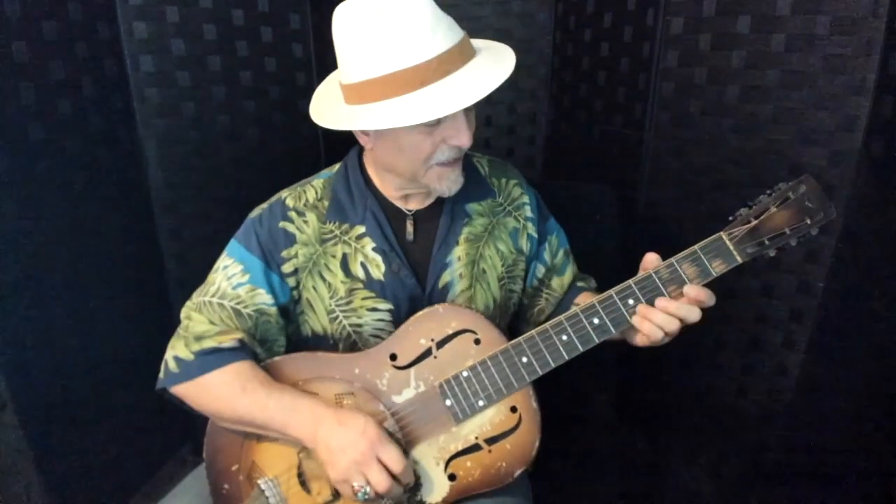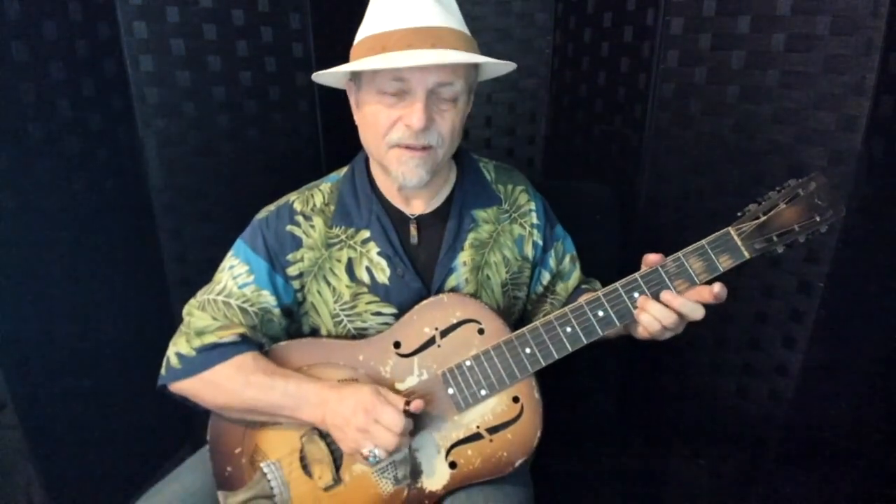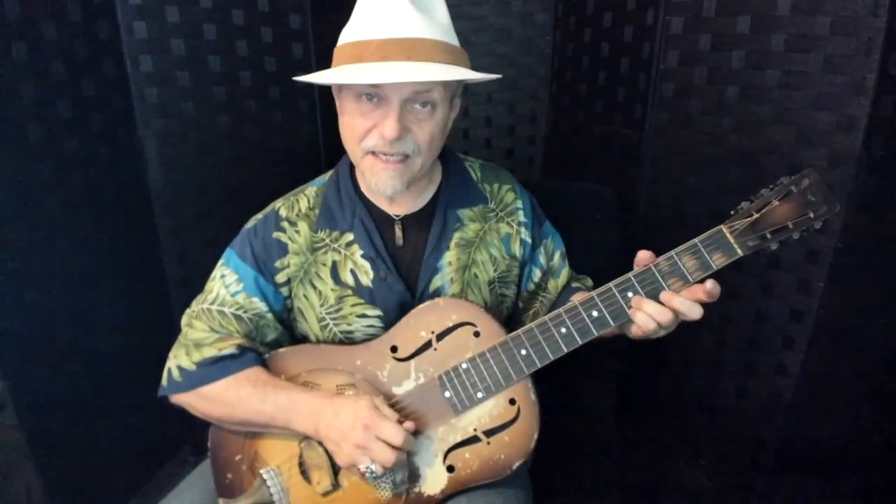This works nice in the key of A. I got the A and the E note together. I'm grabbing with my first and second fingers, but if you're just using a pick you can pick down on it, or you can use your thumb and first finger. But I got these two together — the E and the A together.